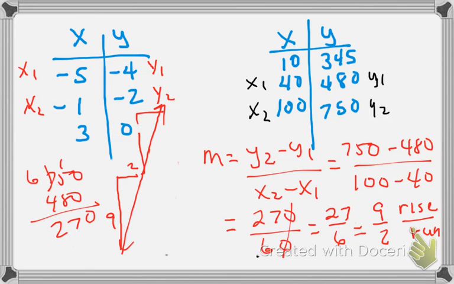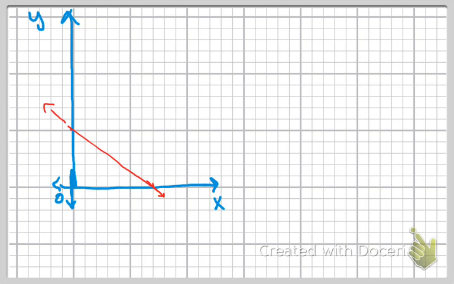Alright. Let's go on. What if we have a graph here? How do we find the slope? Well, I want to practice the rise over run here. This is the rise over the run. A lot of people like to use this one when they're doing a graph. You don't have to. You can pick 2 points and do what we just did.